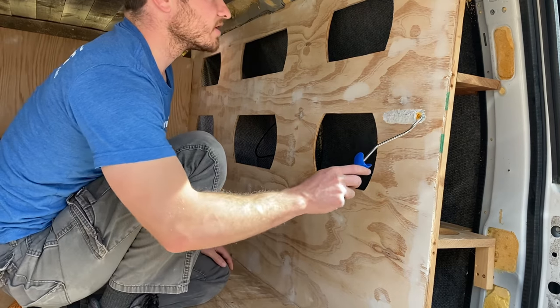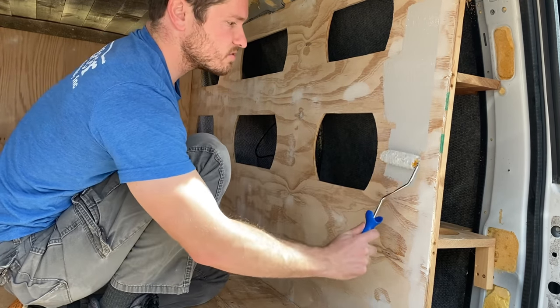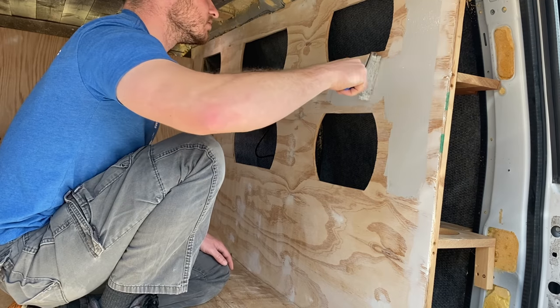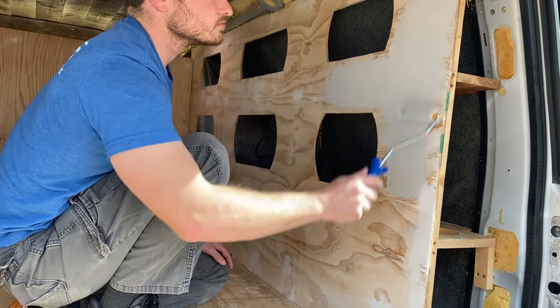This roller's gonna work. Not very well, evidently. Doesn't want to roll. Why do you beat the paintbrush in there?